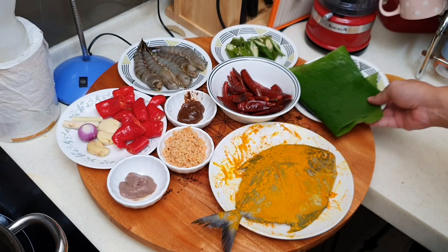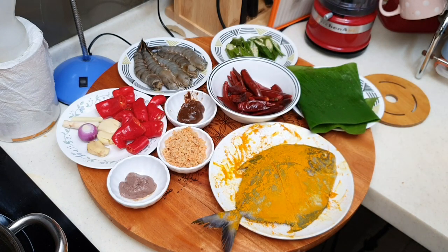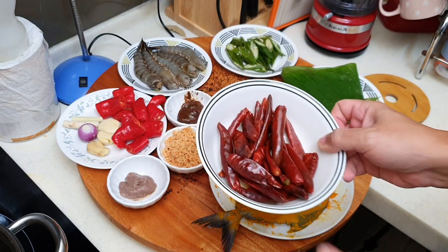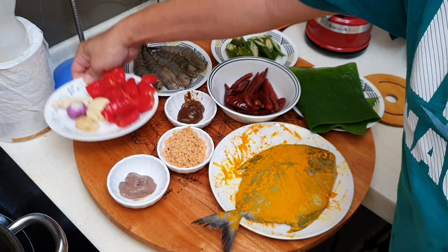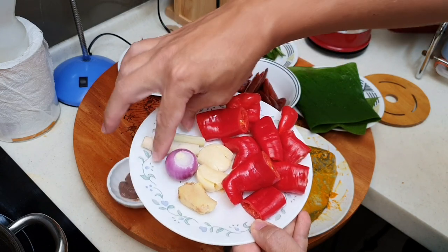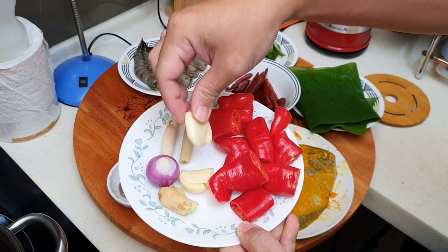My neighbor is kind enough to give me some banana leaves. So that's what makes me want to make this ikan bakar today. And I have approximately 20 pieces of dried chili, which are already soaked until softened. Then about 2 pieces of fresh red chili, and also 1 piece of lemongrass, 1 small piece of ginger, 1 piece of shallot, and 2 cloves of garlic.